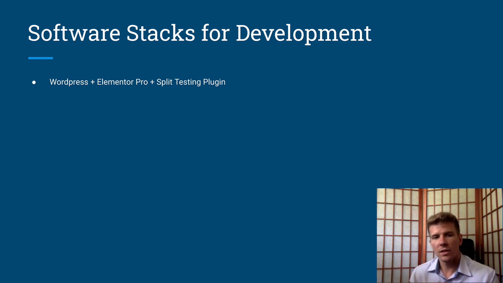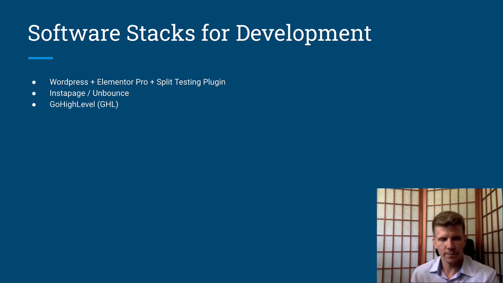If you're an agency, you might want to do something like Instapage or Unbounce, or Go High Level. Unbounce too, if you're not an agency, is good, and you just want something that attaches to your website. These have really fast loading as well, so that's a benefit. Whereas if you do the first version, that's free. Well, not free, but WordPress Elementor Pro is cheaper. Your hosting still matters there. Whereas Unbounce and Instapage have AMP hosting, so their pages are going to load very fast.